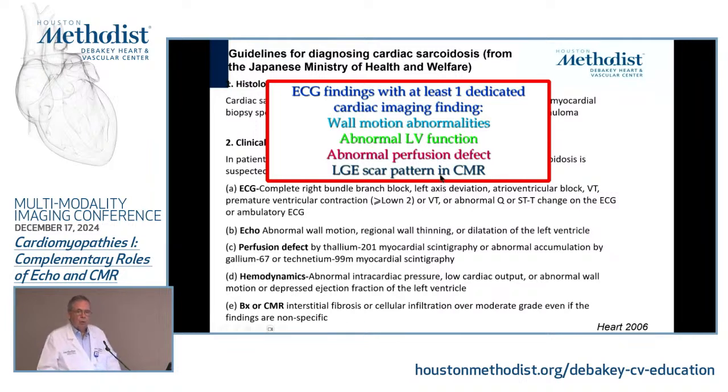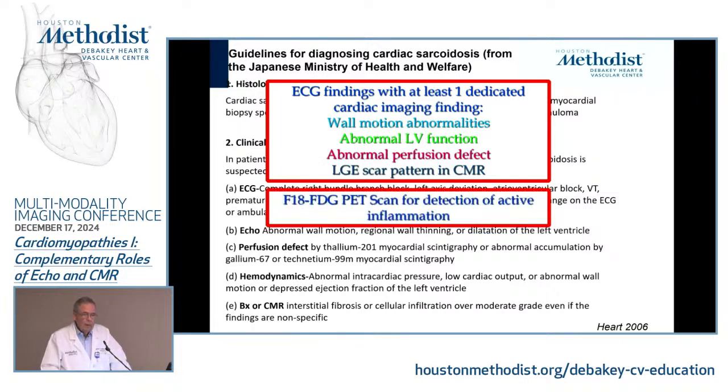And then you are also going to hear later about PET scanning, because it's an inflammatory disease, and PET can also be very helpful. We all would love to be able to do a biopsy, hit it right there, and have a classic biopsy. But again, it's not always possible, because when you go in, you may not hit a good area that has the abnormality. So biopsy, although it is the gold standard, is a tough one to always be able to get.